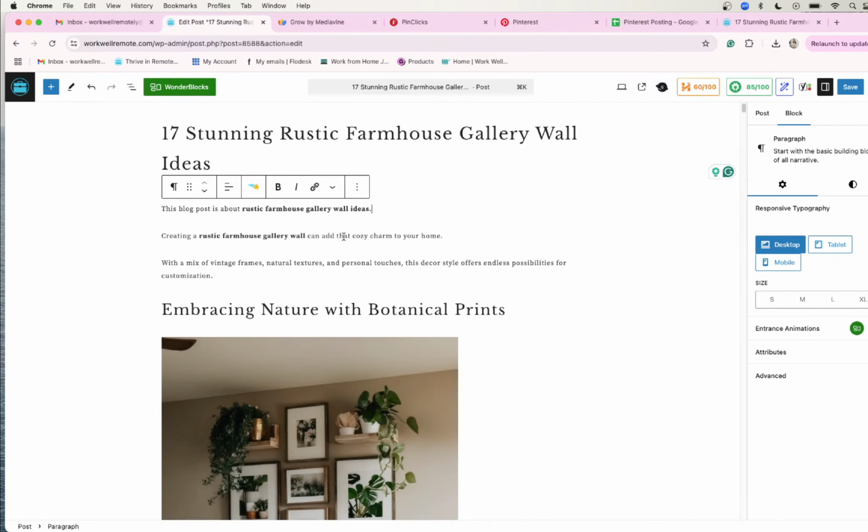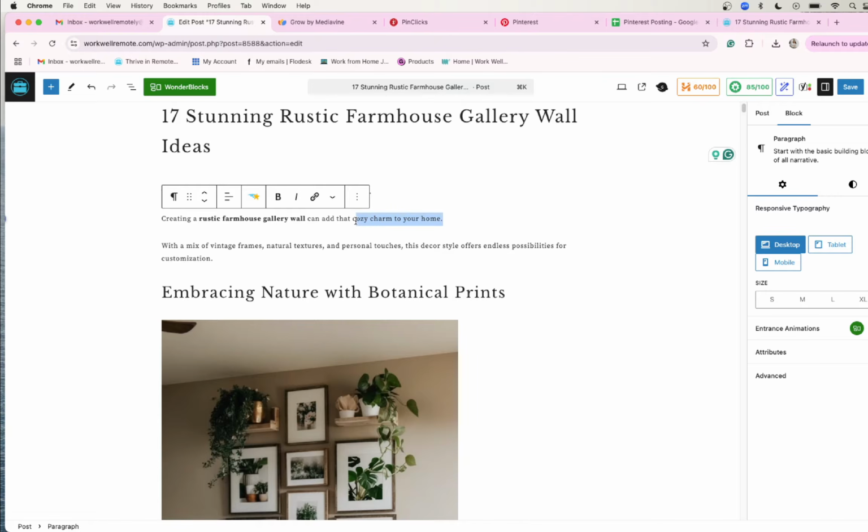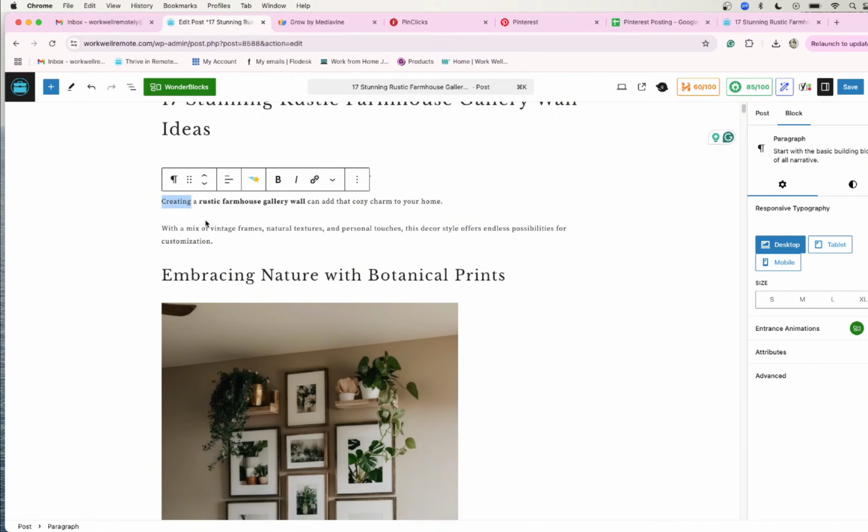So it says, creating a rustic farmhouse gallery wall can add the cozy charm to your home with a mix of vintage frames. It's just very basic and not my favorite. So what we're going to do is I'm going to keep that first sentence, and we're going to say can add. So one thing that I've noticed with AI is they always start with a word like creating or elevate, explore.